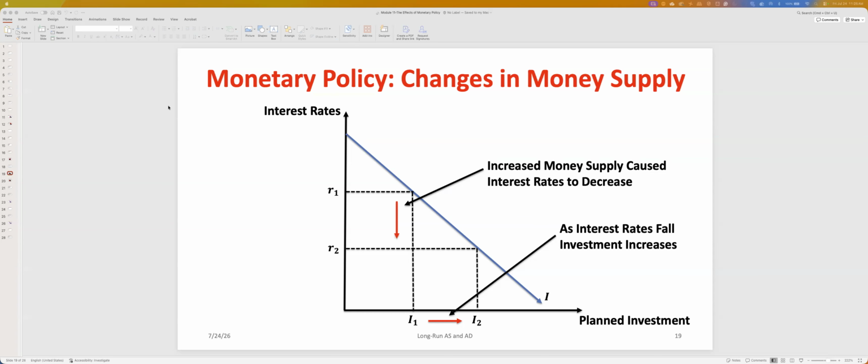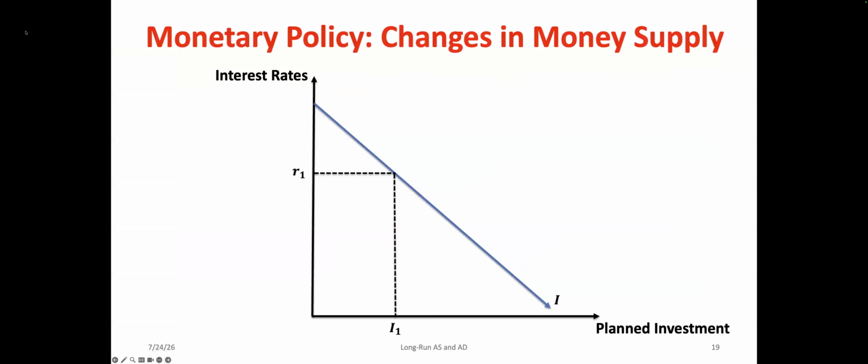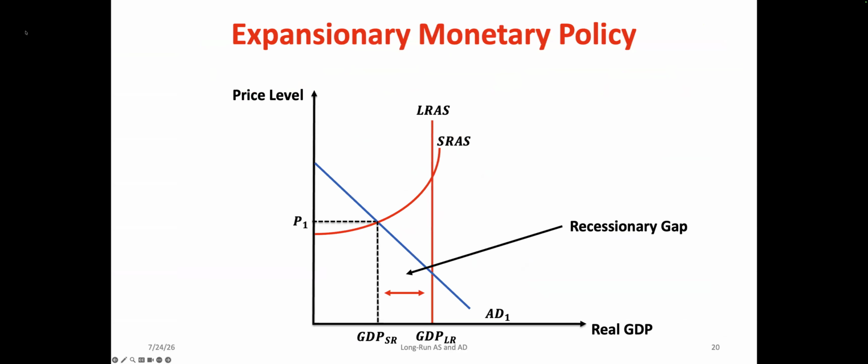So with this idea in mind, we'll start to think about how do we use monetary policy to close recession or inflationary gaps. Okay. So if I think about a scenario where I start out, we're back to our aggregate demand, long-run aggregate supply model. If the current GDP, where short-run aggregate supply hits aggregate demand, is right here, we start out with these prices and our short-run GDP, which is lower than that long-run potential GDP, which is dictated by our long-run aggregate supply.